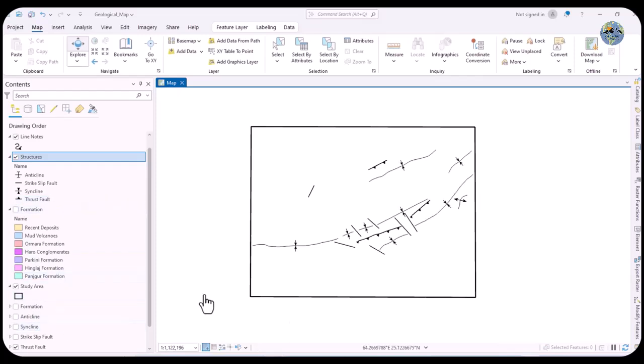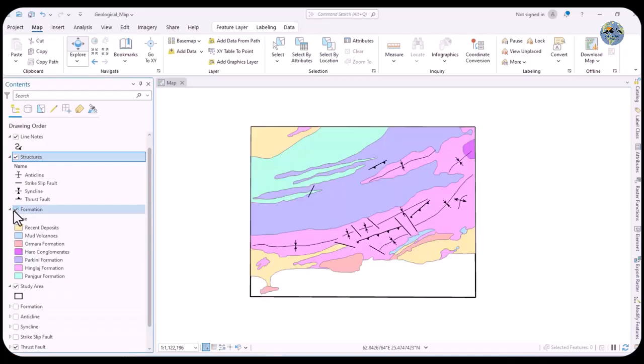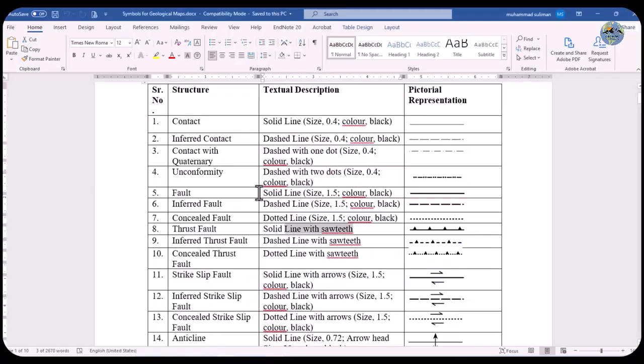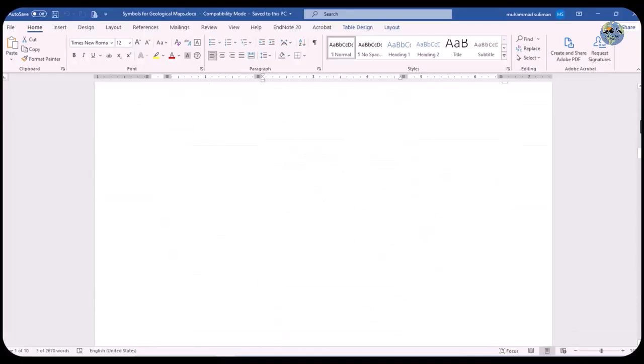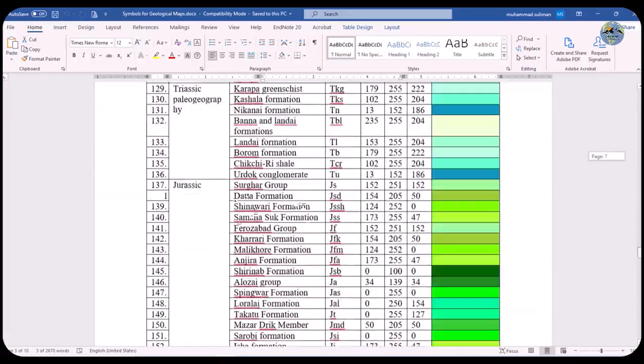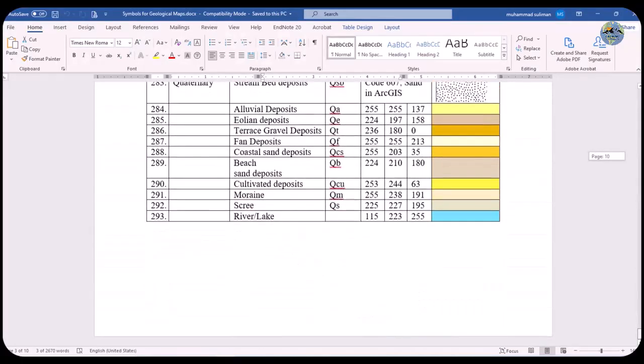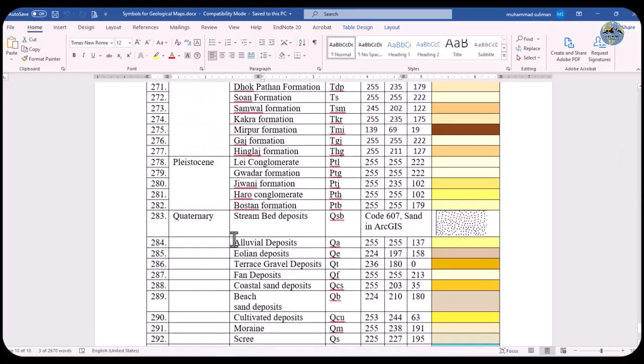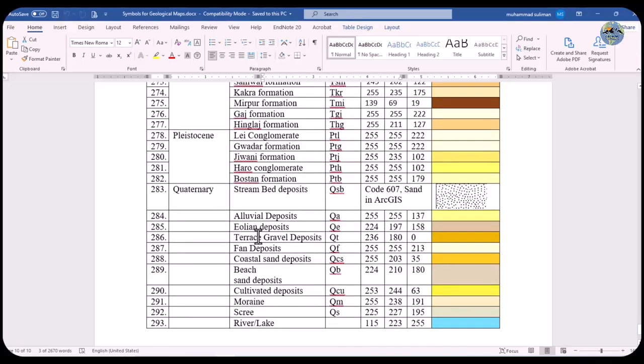Now let me once again check the formation. I can also change the formation color. For the recent deposit, let me see the color symbol and the style. It's actually quaternary sediment, streambed, alluvial deposit, Aeolian.